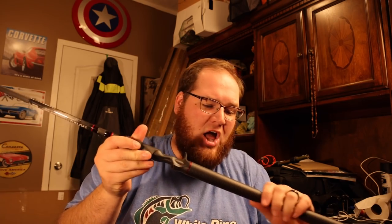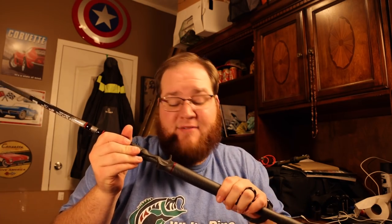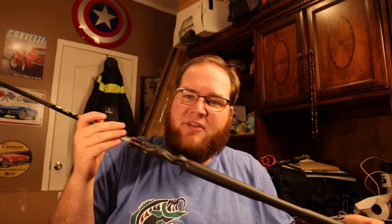We've really prototyped this a lot, done a lot of work with it. Obviously I didn't have a hand in building it — Jake put all his blood, sweat, and tears into building it. We did make a few modifications over what we originally had in the prototype, but still everything I wanted in a swimbait rod. Now, the first thing everybody always wants to criticize about a swimbait rod — how big of a lure can it throw? Can it throw 12 ounces? Can it throw 14 ounces?